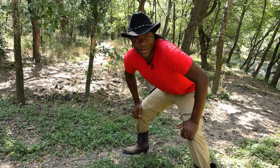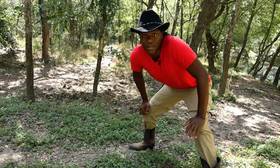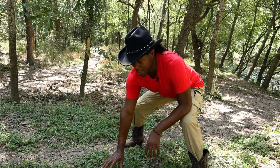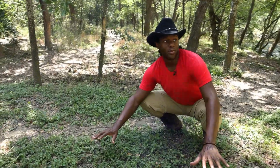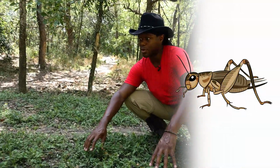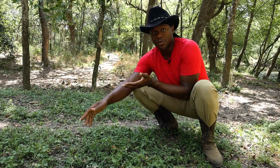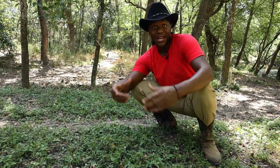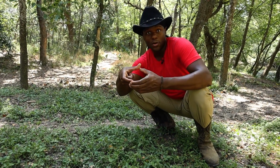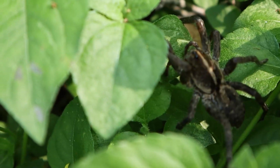And these wolf spiders, they normally like to hunt at night though, when it gets closer to night, because they love crickets, and crickets come out at night. But since we're in this brush down here, the crickets like to hide. Certain different types, like the gray cricket, likes to hide underneath this brush. And that wolf spider, boy, he's lightning quick. He be going after these crickets, man, all stuff like that. And as they get bigger, they'll even go after frogs and lizards. But that's very, very rare, but they will.